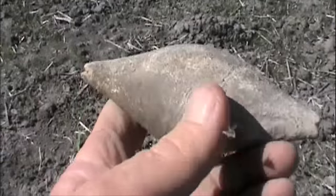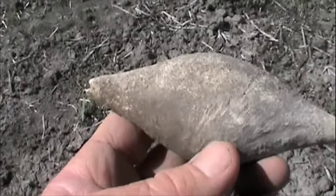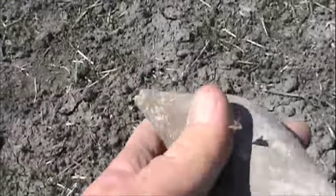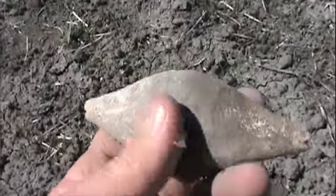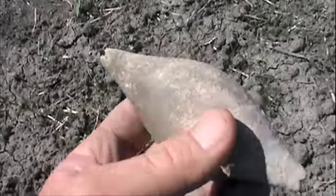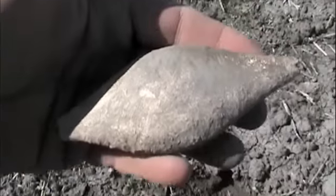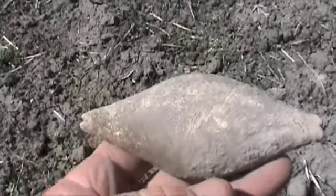That one I found — whatever it was — it was longer and more narrow. This one is kind of broad, kind of fat in the middle. But boy, what an artifact, man! Well, if I don't find anything else, that will certainly make my day. I've got a short day today — I've got a poker game to go to tonight, so I've got to get out of here a couple of hours before the sun goes down. But that's all right, I'll be holding that thing on the ride home. Now the only thing that could really finalize the day would be a decent point, but we'll see.